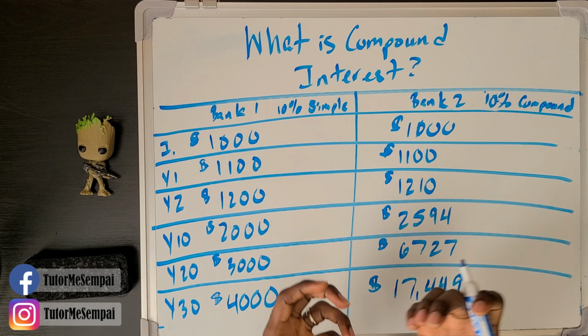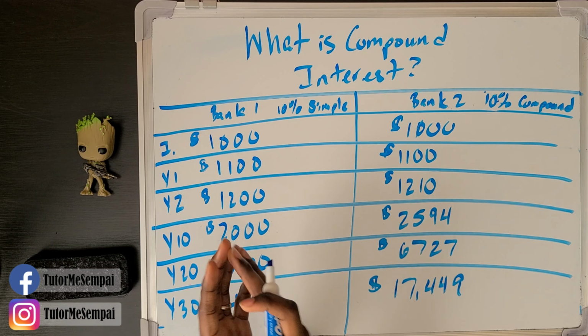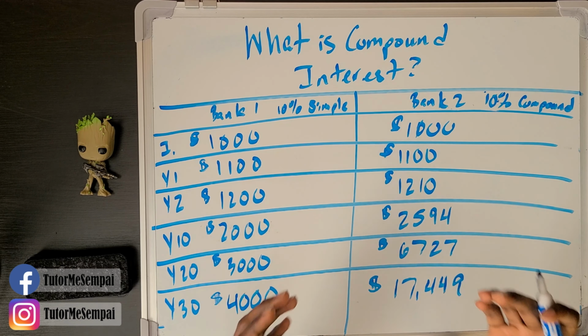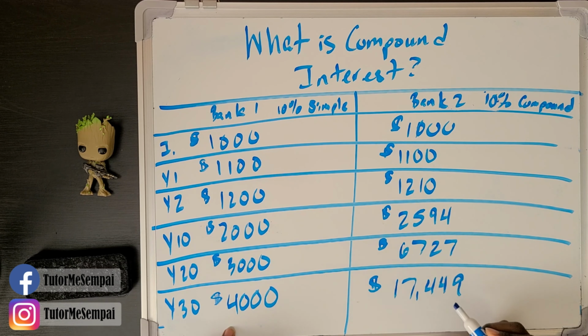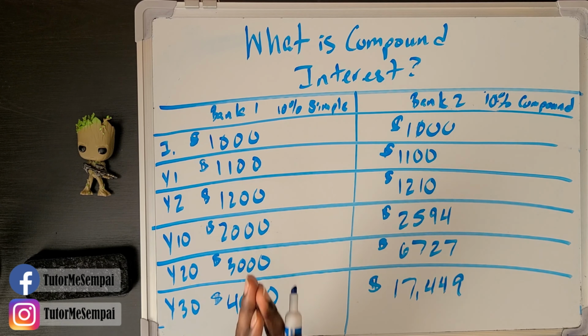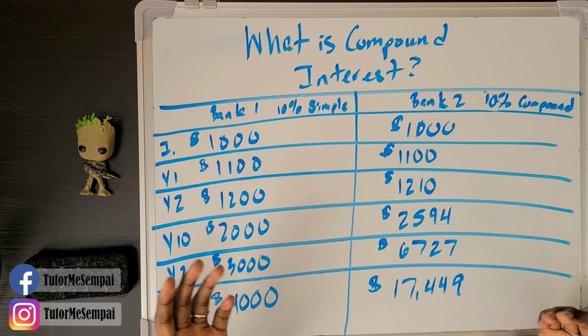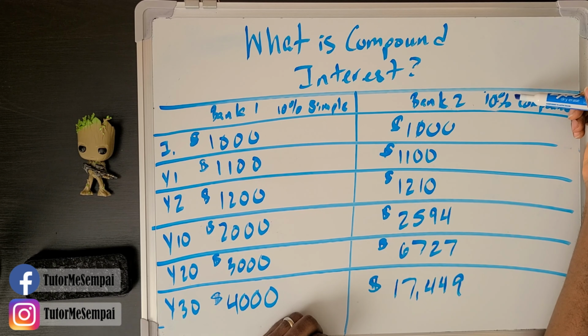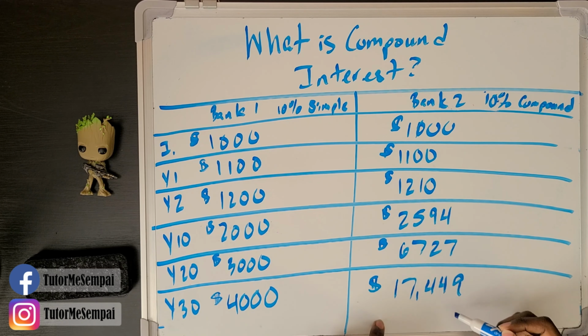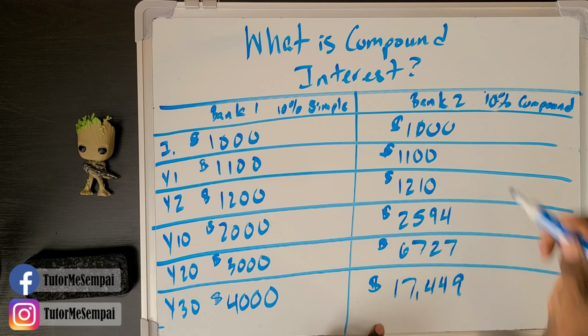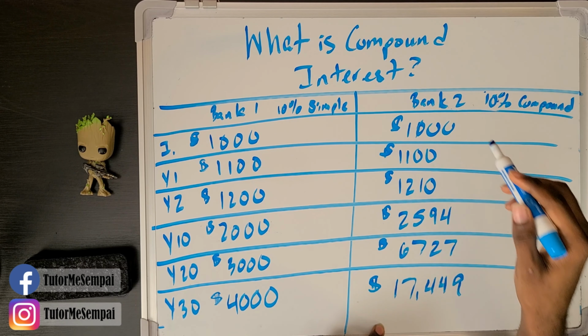Compound interest, taking into account how much interest you earned and then giving you more interest on top of that, you see it's no comparison to its simple interest counterpart. Now, what if I said that compound interest, even with the same interest rate, can give you over $20,000 with your initial amount being the same?